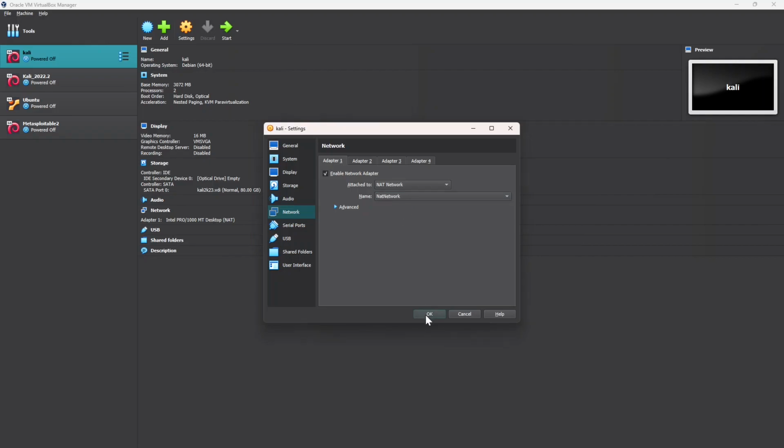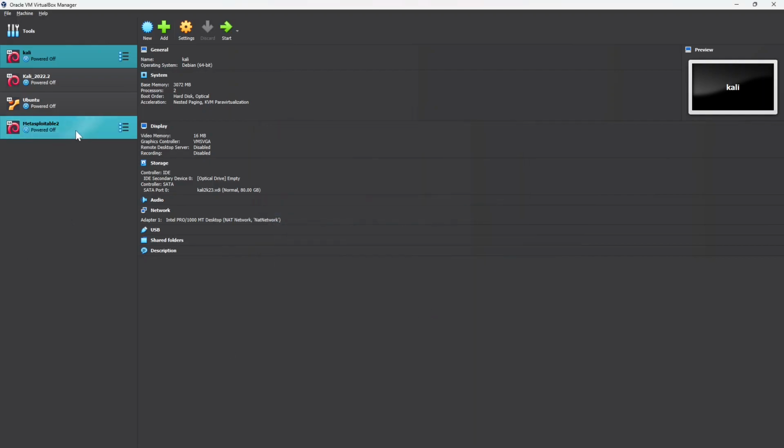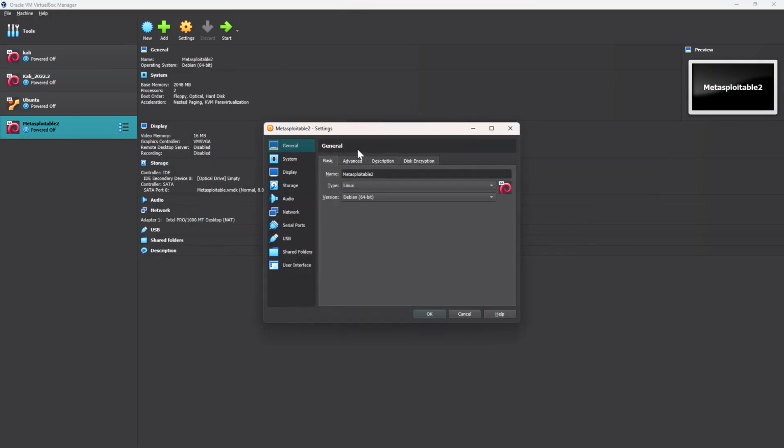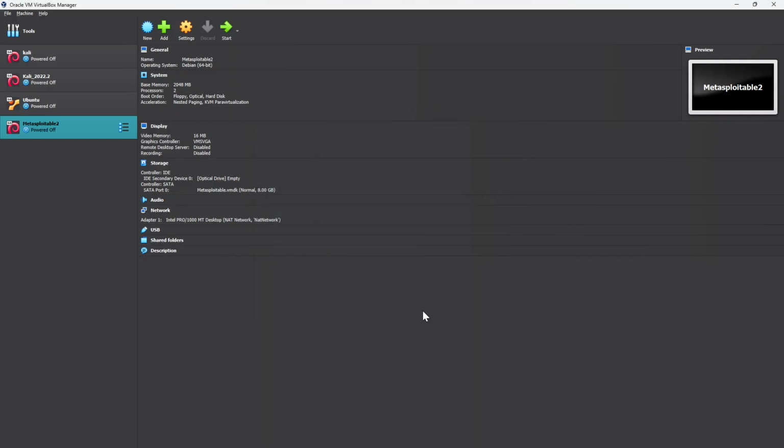I will click on OK, and the same way I will click on Metasploitable, right click, go into Settings, Network, and again from NAT I will select NAT Network, and as I have only one NAT network, it is selected automatically. I will click on OK, and now our NAT network configuration has been completed.